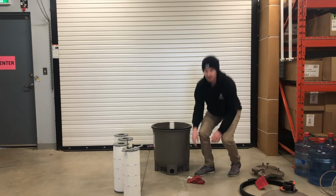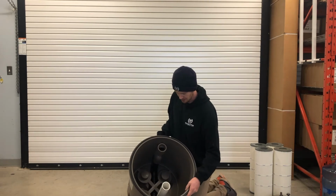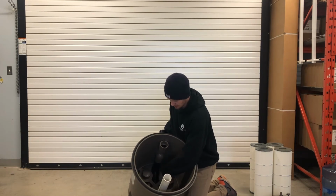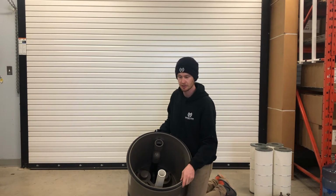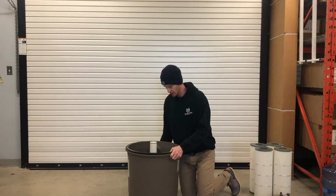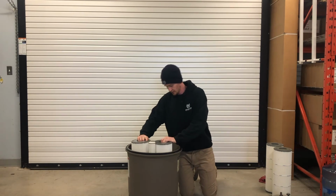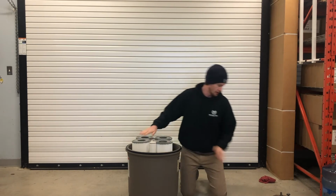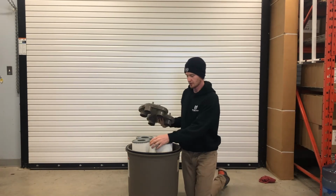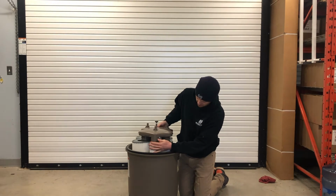So now we are actually ready to put our filters back into the filter. Before we put our filters back in, there is a mounting plate in the bottom that sits on a lip. You have to make sure all of these sides are sitting on this lip, or the filters aren't going to sit right. So we have our mounting plate sitting on the lip, and now we're going to put our filters back in. And then you're going to take your top manifold, and you're going to make sure you're putting it on with the end on this pipe, because this is what's going to filter the pool.